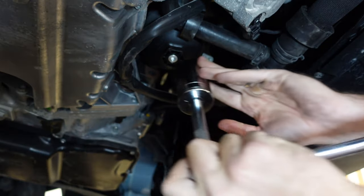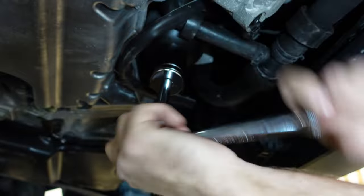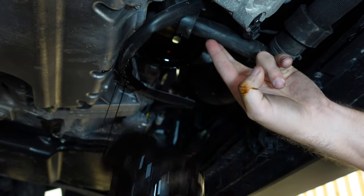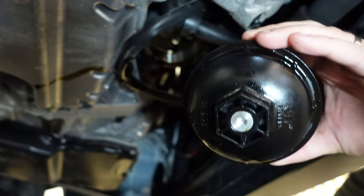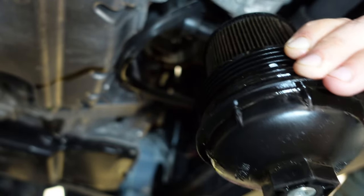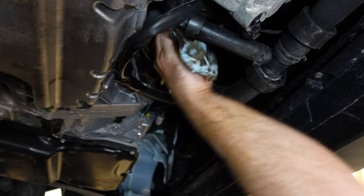While we're letting the oil drain out, we're going to take our 36 millimeter socket and loosen off the cap to the oil filter housing. On this oil filter housing, if you want to, you can remove the little allen bit here to drain the oil out of the housing first. Sometimes I wonder if it's worth the hassle or not — it does tend to get a little bit messier. I'm going to take a rag and clean up the threads on the oil filter housing.